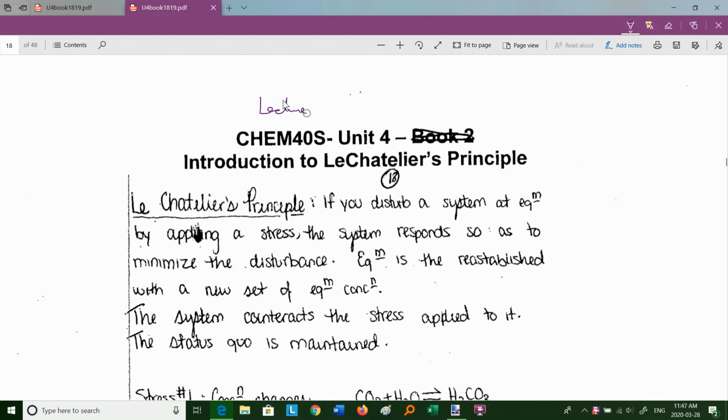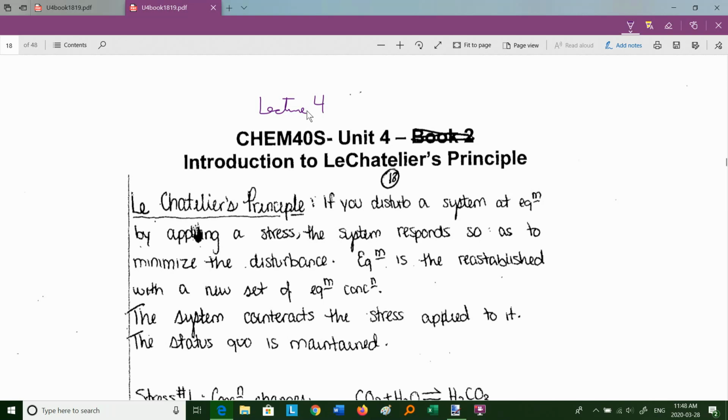So Lecture 4, and it's all about disturbance today. Disturbing a system when it's at equilibrium. An industrial chemist who didn't like equilibrium very much, named Henri Le Chatelier, there's my French immersion for you, was the person who came up with the idea of finding a way to not stay at equilibrium. Let's apply a stress to a system, and then the system will respond to try to minimize that stress. So that's what we're looking at in today's lecture.